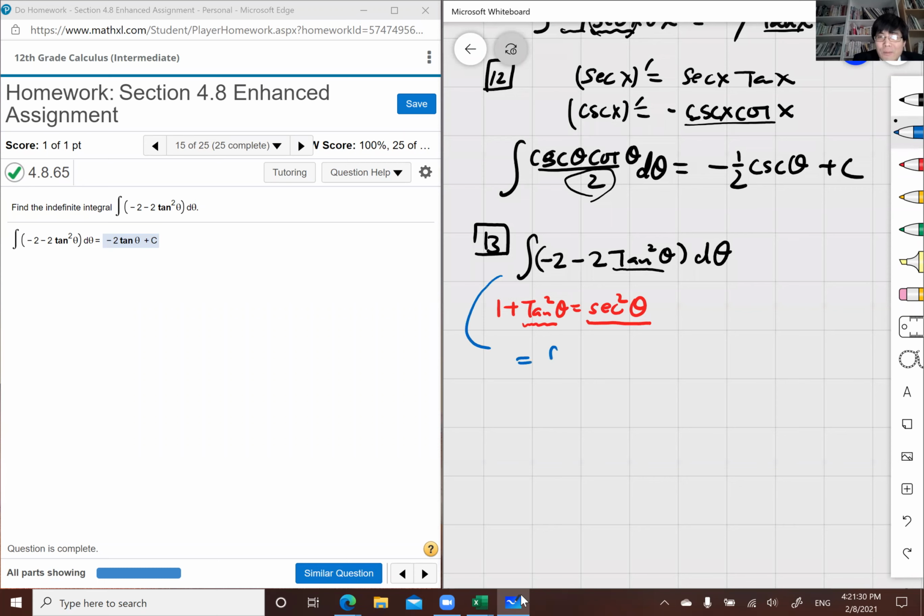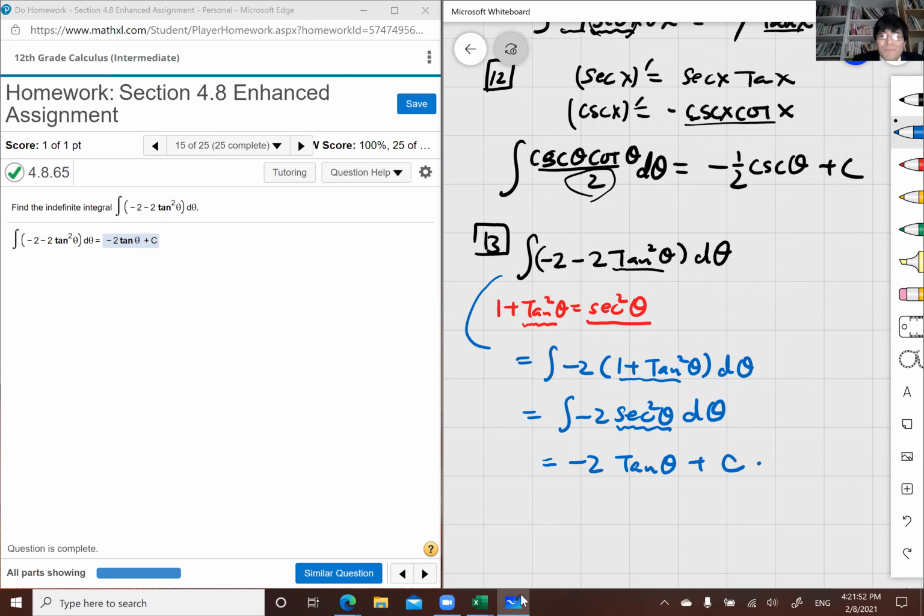So start from the beginning. We write the expression, but first of all, factor out negative 2, and how convenient, you get the secant square here, okay? And the antiderivative of secant square is tangent, okay? Similarly, if you see cotangent square, then try to use 1 plus cotangent square equal to cosecant square. Rewrite this one into this, then you can take an integral.